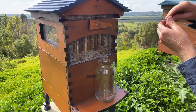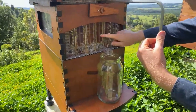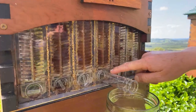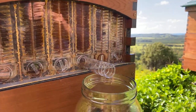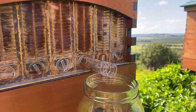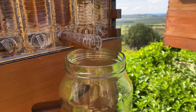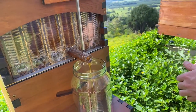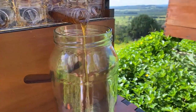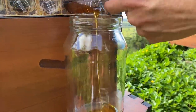I'm going to put this key in here and turn it, and what you should see is honey starting to flow down and out of the hive — and it's already starting. You can see it coming down the tube. I'm going to put the key in and turn it again. It's quite easy today; sometimes it's really hard to turn the key and sometimes it's quite easy. There you go — the honey's pouring out of the tube and into the jar. It's a really hot day so it's moving quite quickly today.